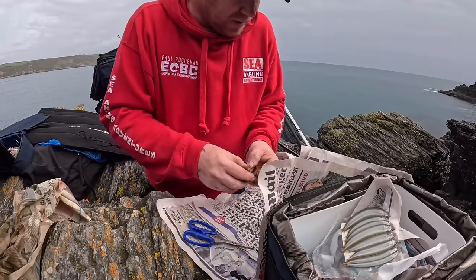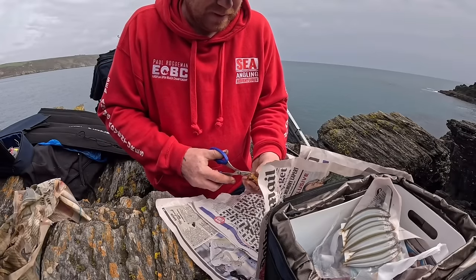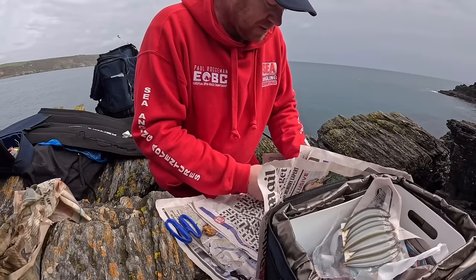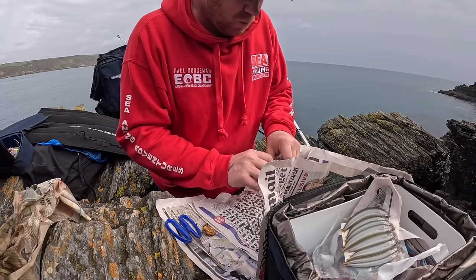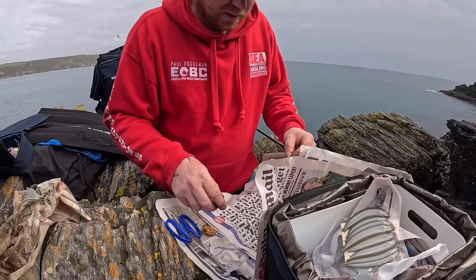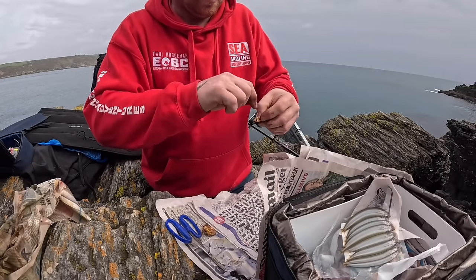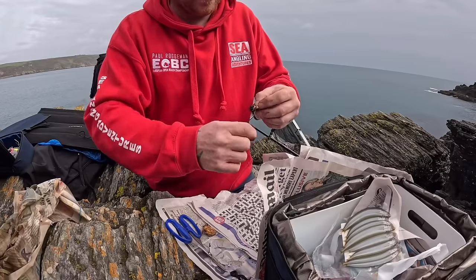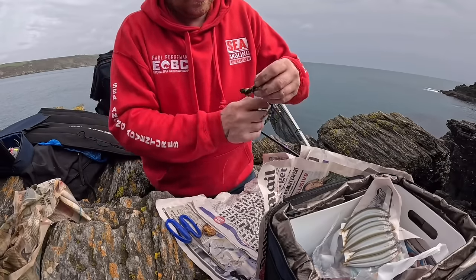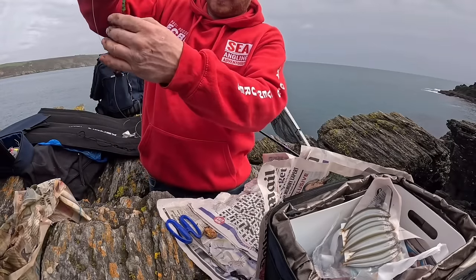Here it is now. I'm just going to put literally the smallest amount of crab just to tee off the bait. And I don't want to move that hook point at all, okay? But it's just to basically go around this like so. So it turns it into a bit of a cocktail bait. But I'll find that that little bit of crab will just be the teaser. And then, job done. There it is.